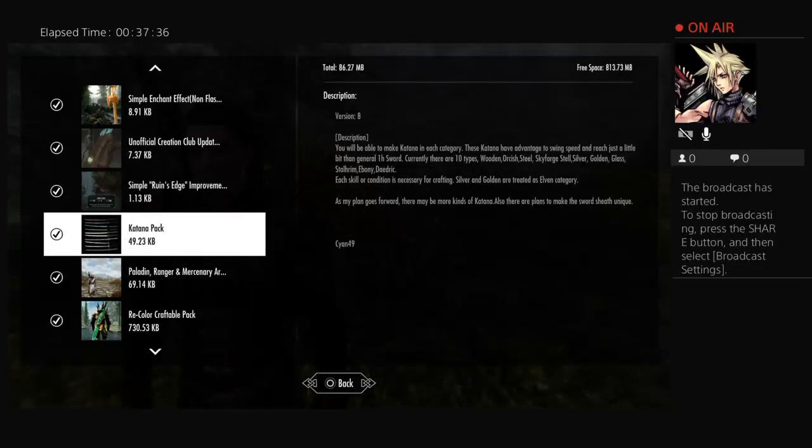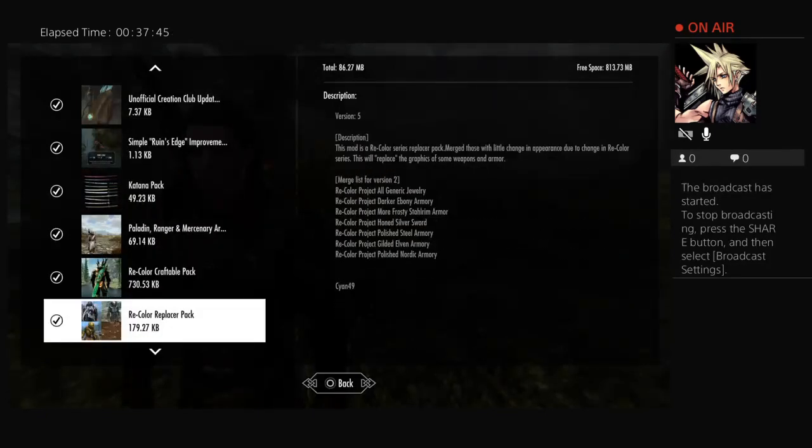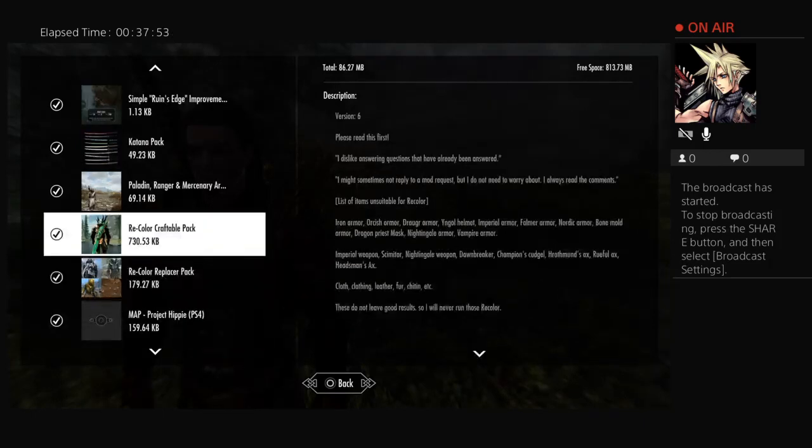Katana pack if you want a weapon like mine. I was actually carrying a Daedric Dai Katana that I've enchanted. Recolor Recraftable pack if you want armor like mine, and Recolor Replacer pack if you want other characters to also be able to wear unique armors.